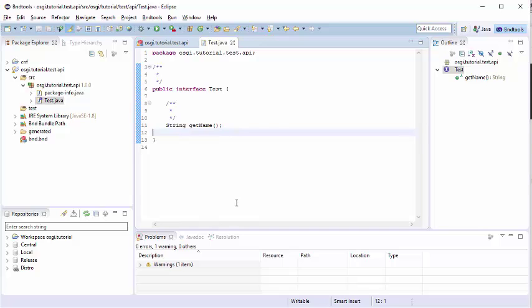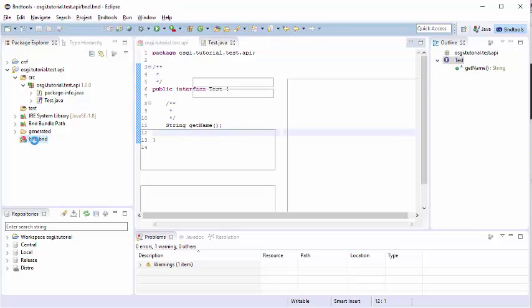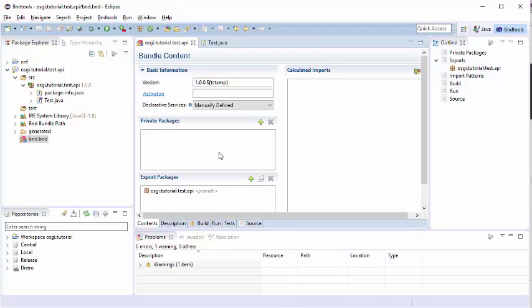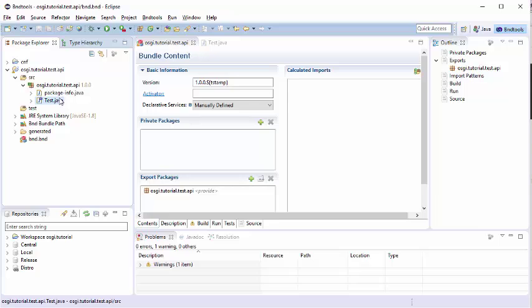What we have here, also under BND, is that it automatically exported that package, and that's exactly what we want, because we want other bundles or packages to consume our API or use it to implement the API. So we need to export that. This package doesn't do anything apart from declaring the interface, so we don't need to look at any runtime specification at the moment. That's enough.